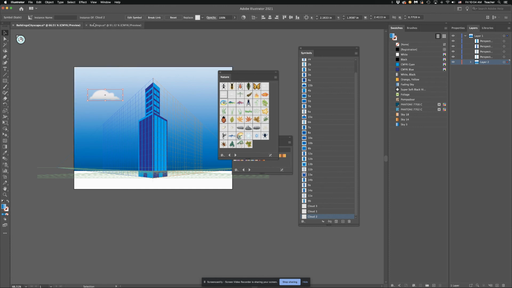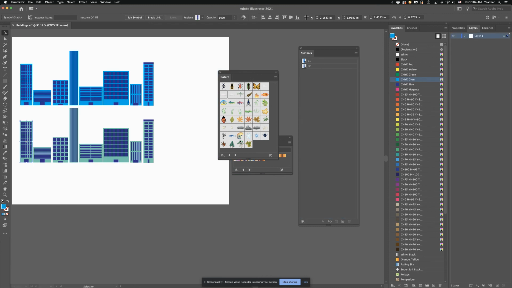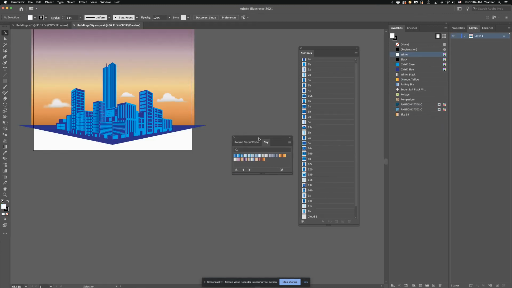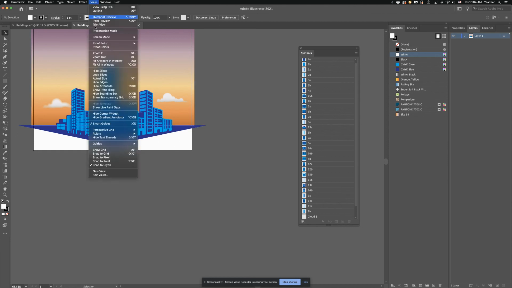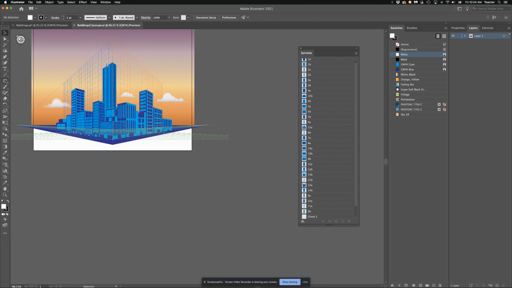and finish off your scene so that it looks something like this. You can put some city streets in here if you wanted to. Show grid. Grab my rectangle. Put a street in here if you want.